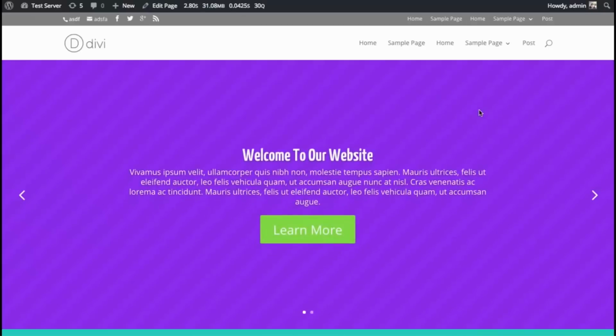Okay, the page is loaded up. And as you can see, here's the slider that I customized. I created a different looking header, added a different font, made the text a little bit smaller, made the button bigger, made it green. And so I'm happy with this look. This is the look I'd like to use on all my pages. But like I said, I only really want to sync those custom styles.